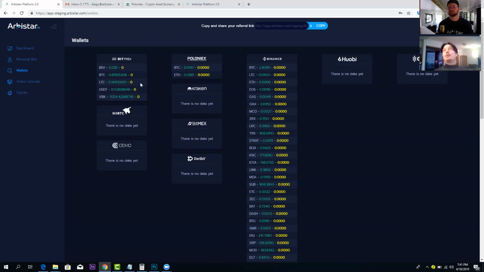For example, if you want to hold, and you see in your exchange, you say, "Oh, why do I have less?" Of course, because you have an amount that it's holding right now to take up an opportunity. You will see it in yellow. So this is for the wallet.